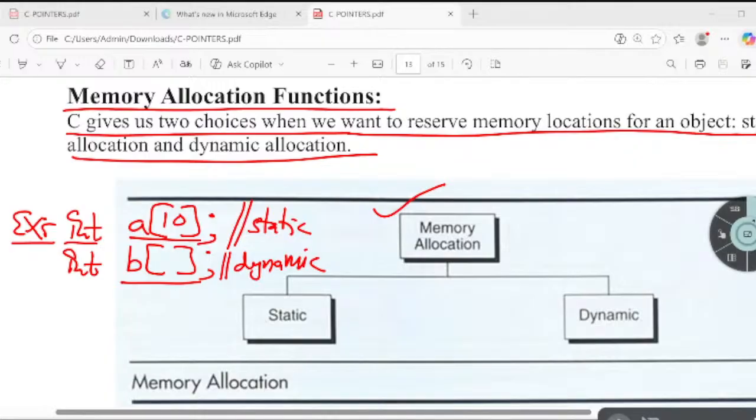It can be 0, it can be 1, it can be 100, or it can be 1000 also. So at the time of execution, memory will be allocated for the second statement. It is called dynamic memory. Variable length array, the dynamic memory allocation. Remember? A of 10, B of nothing.